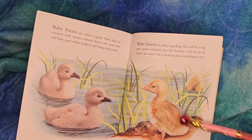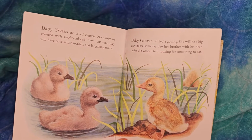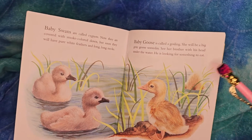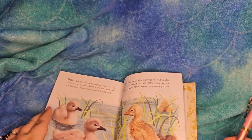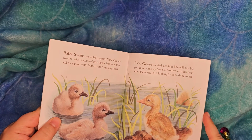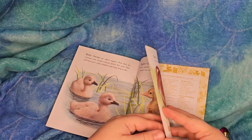Most waterfowl have organs in them to help them float. It's like a bladder, I think, and so that way when they go poop, they're trying to float. I do think it's so funny when you see their butts and then their little legs going poop, poop, poop to try and keep their balance. Have you ever seen a duck or a goose do that? You should look, because if they're hunting for things under the water, they'll do it. It's funny.